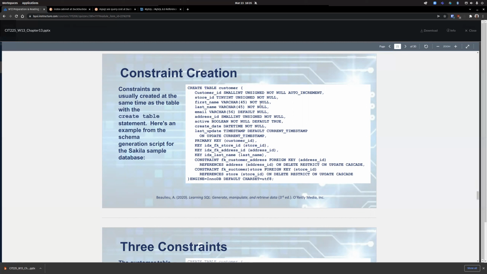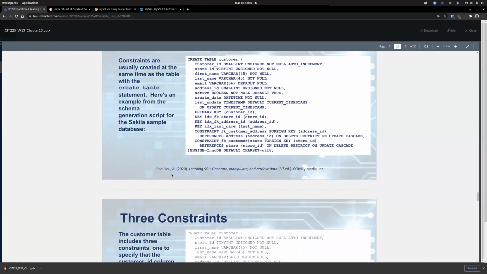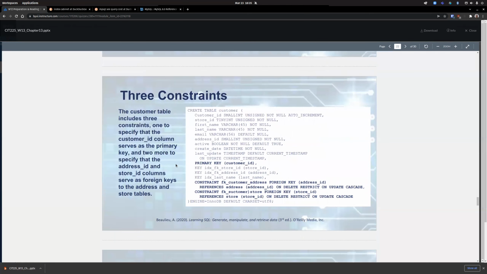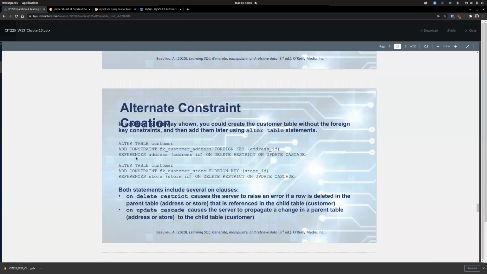That one in particular is an inline constraint because it's defined on the same line as the column. If we wanted another constraint that's out of line, you can see these are thrown down here at the end of the table. So there are two ways while you're creating the table, but you can always use an alter table statement to put it in there, just like we talk about here.